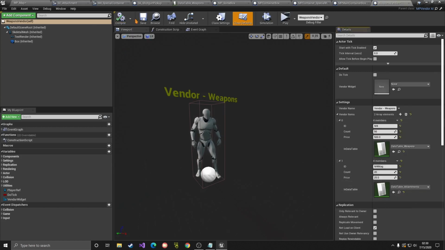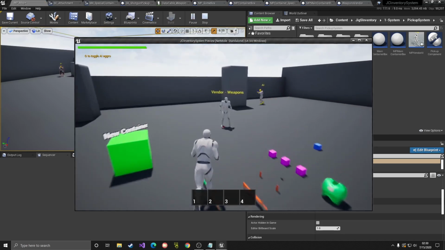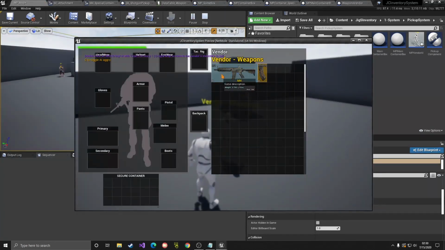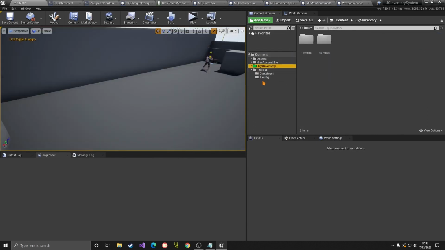Attachment, here we go. So now if we place this guy in the world and interact with him, we should get a window where this guy sells 50 rifles and 20 magazines. This is just the stock. So if you buy one, it's going to go to 49, etc. If you sell one, of course, that stock will increase. So yeah, that's basically vendors. So it works for both single and multiplayer example.